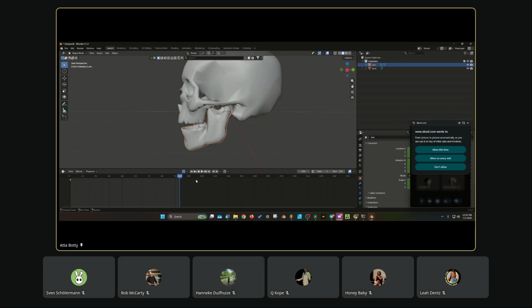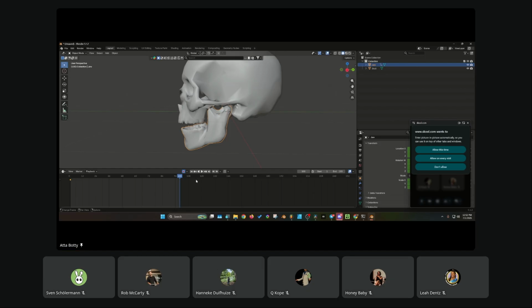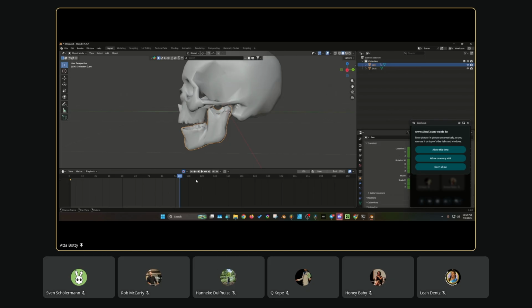So this is the tip of all tips for looping for anybody who wants to get into it: the beginning and end point must be the same. That's it. If you have the beginning and end point the same, you have a loop. Some loops are better than others, some are smoother than others, but it will be a perfect loop if your beginning and end frame are the same thing.